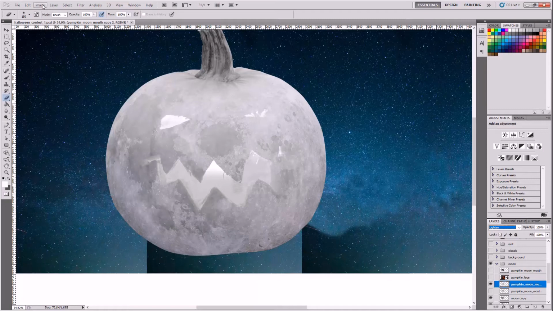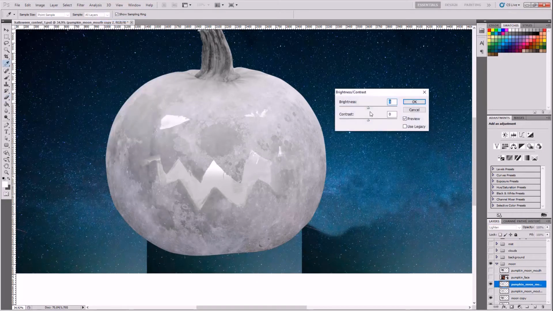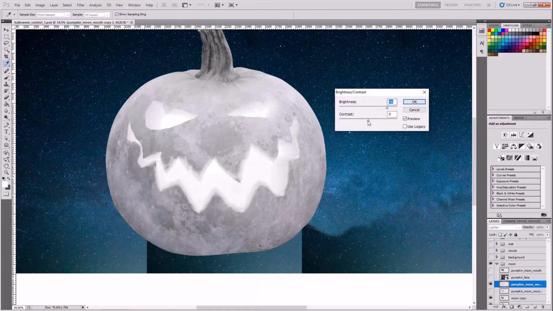After that, we have to play with the brightness and contrast. It's better to do this while in lighten blending mode to see the effects take place. We should try to reach a good balance. It's important to clearly see the light coming out of the mouth and eyes, but not too much.